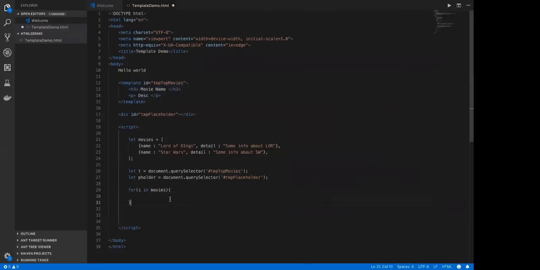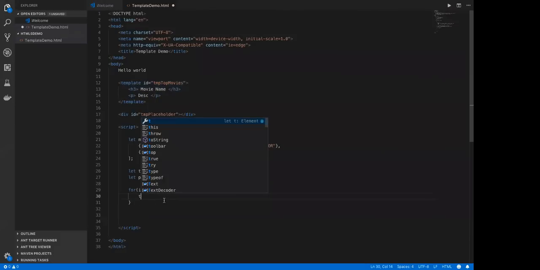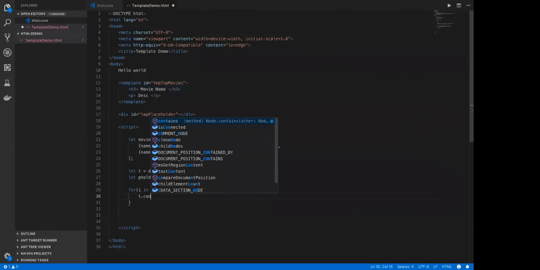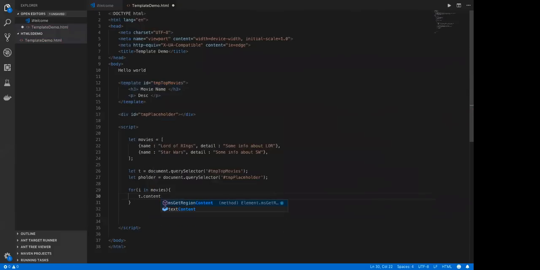So now here is the trick. We already have a template defined here. So we will say t.content, again everything in HTML, no JavaScript library, and I will have querySelector.